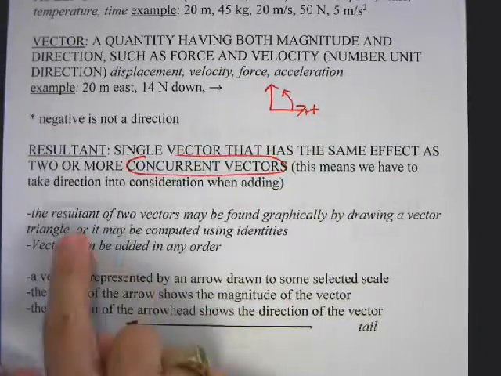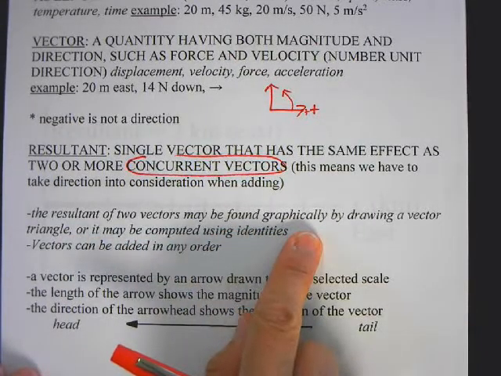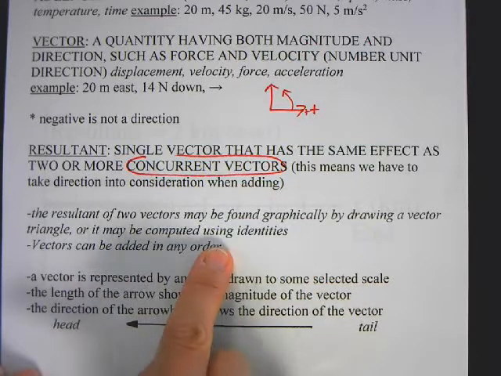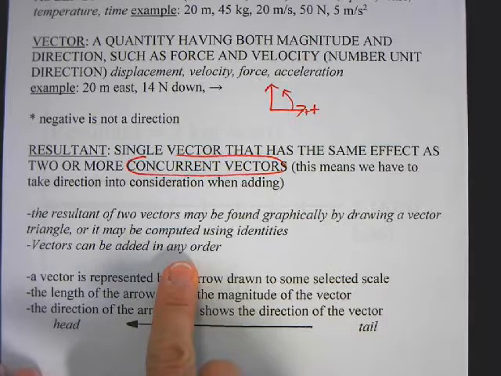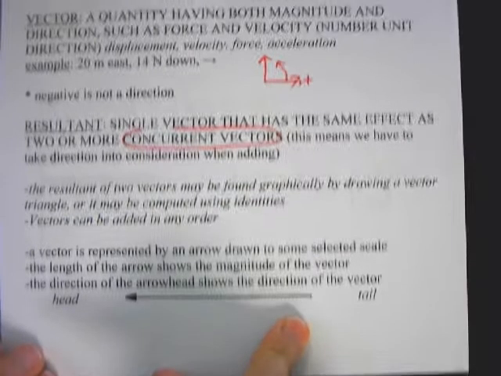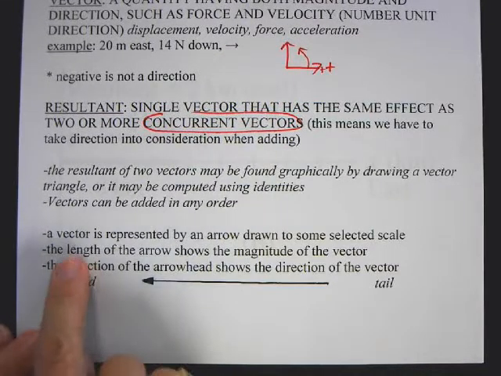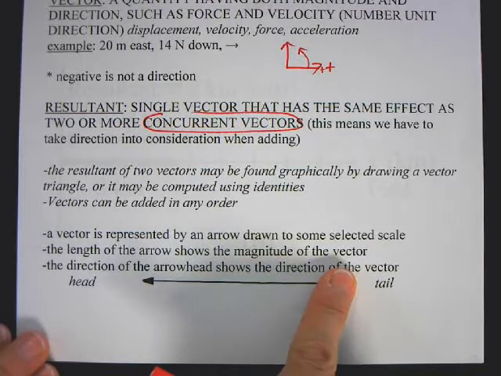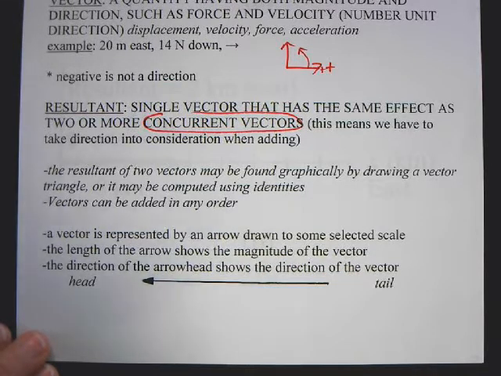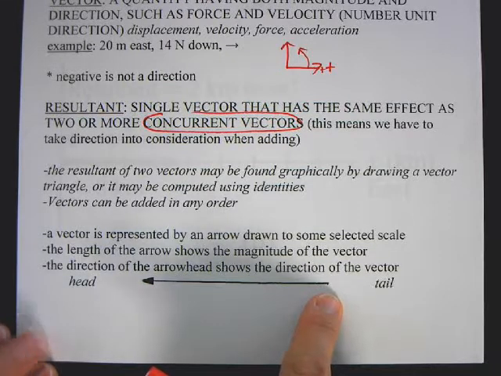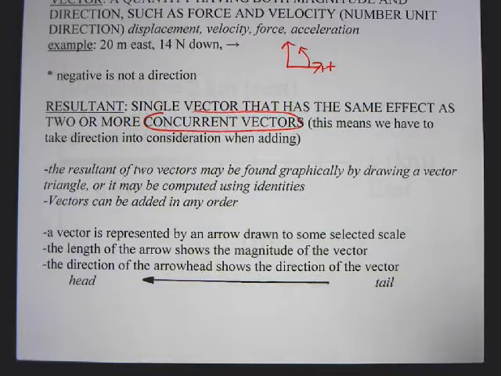The resultant of two vectors can be found either graphically, doing it to scale, that means using a ruler, or mathematically. Today we're going to look at doing it mathematically. A vector is represented by an arrow drawn to a scale. It's important to understand the parts of the arrow, as simple as that might sound. This part is called the head, and this part is the tail. Why does it matter to know the parts of an arrow? Because the one rule for adding vectors is that we add vectors head to tail.